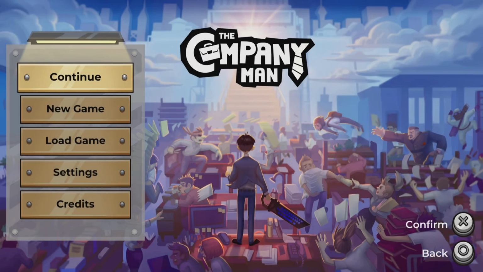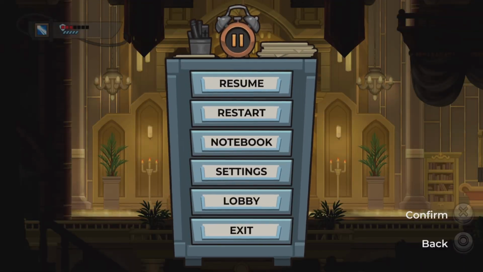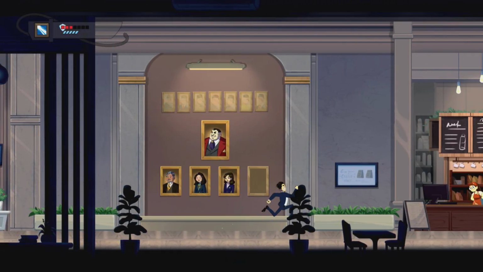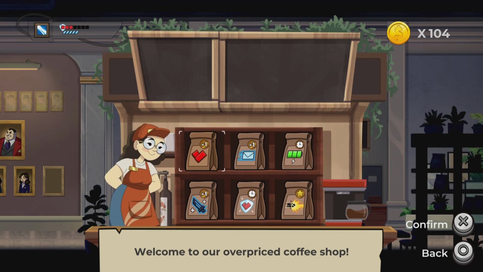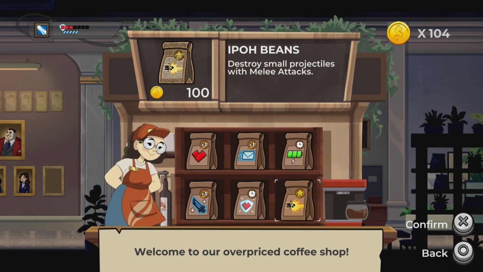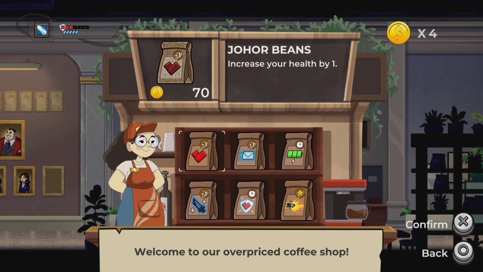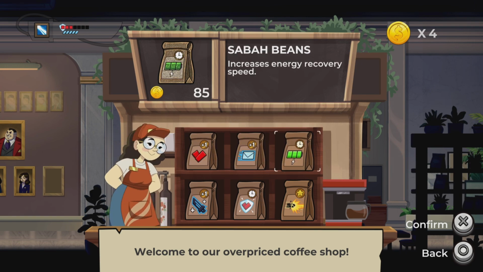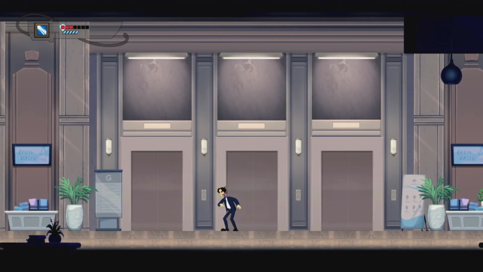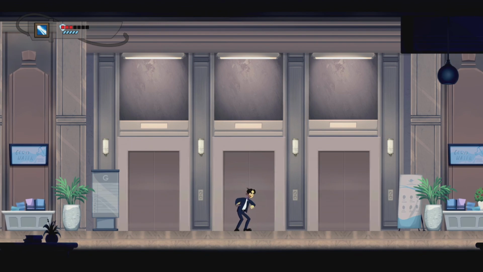Basically, once the credits are done, it'll bring you up to this screen, hit continue, then it's going to load you back into the beginning of the CEO fight. Hit the pause button and go to the lobby, and that's going to bring you down to the lobby. So keep in mind, 790 coins is what you need to spend in total. We have one more hit point to buy at 70, all 3 energies to buy at 70 each, 210 right there, 85 for the quicker regen of your energy, and then we just spent 100 on the melee projectile ability.